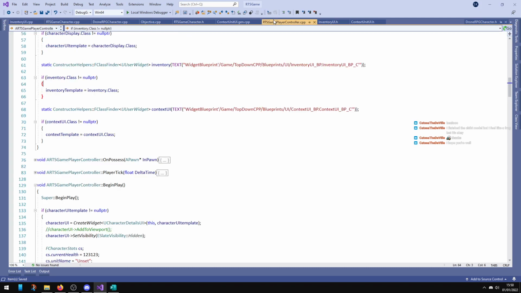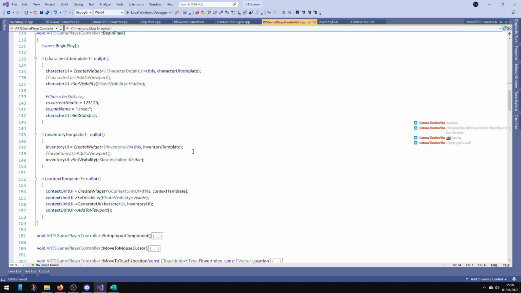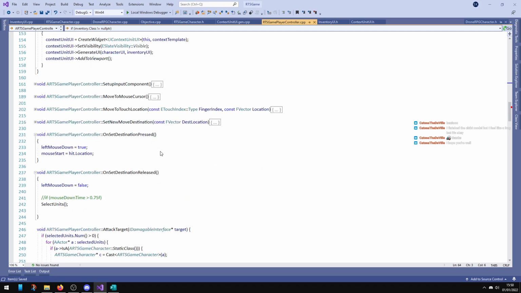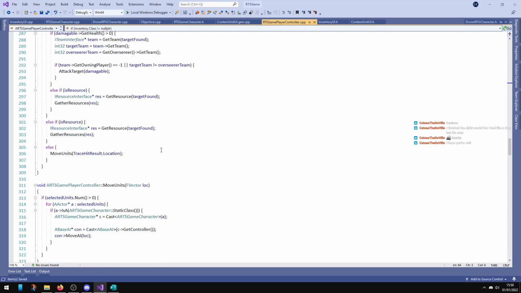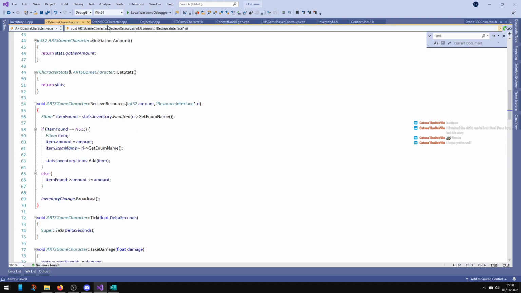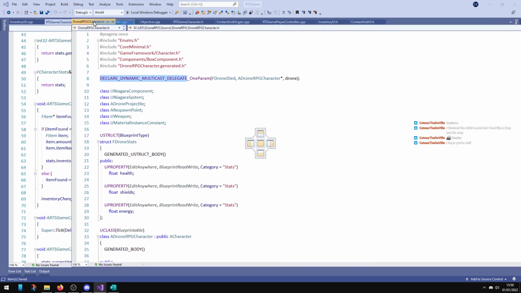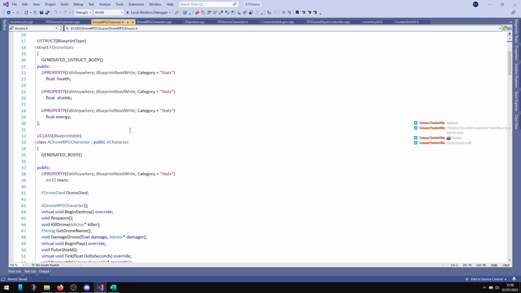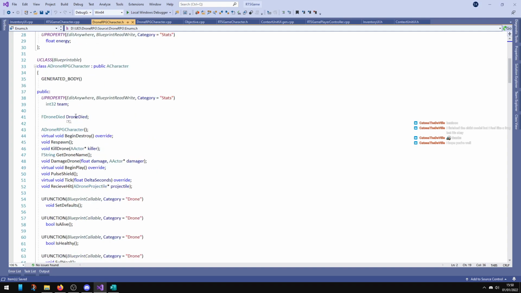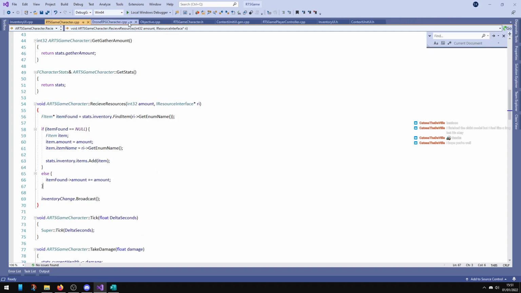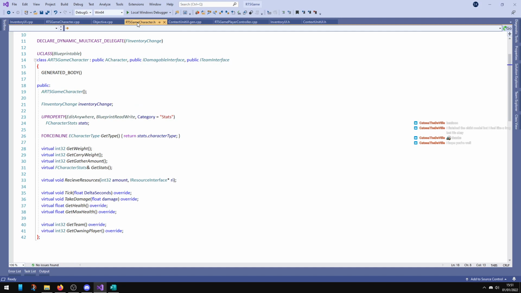And as an example, we go into the controller, and where we select the unit, so I need to do, right, hang on, let me shove this over here. It's public. Oh, that's the drone character, sorry. I know how this works now. Sorry, where we have the character, it's in public.